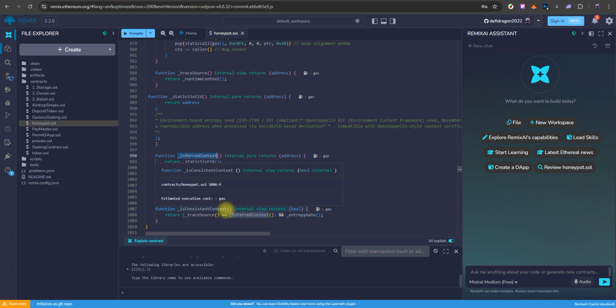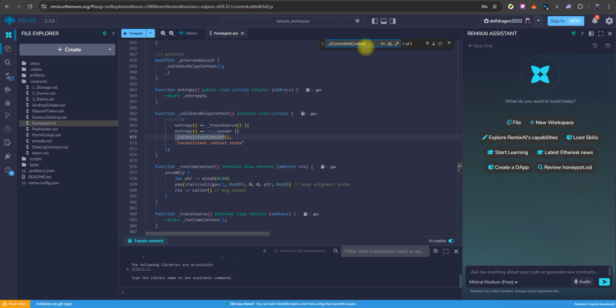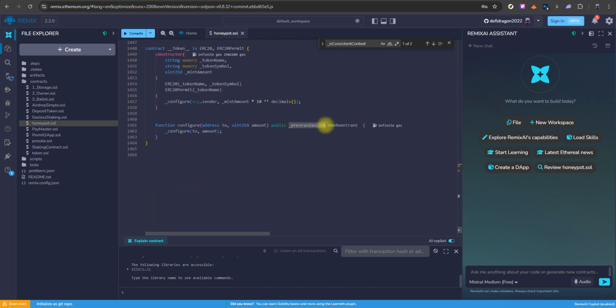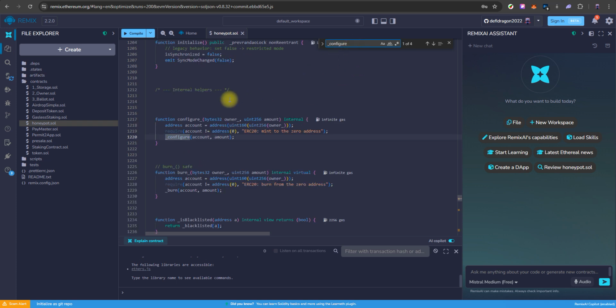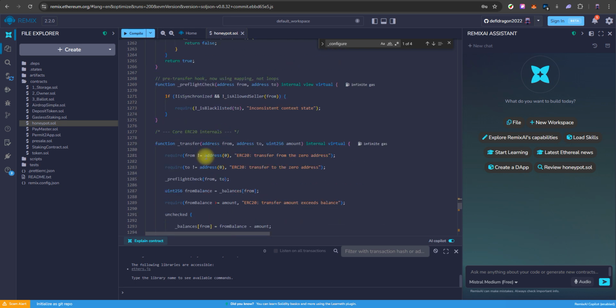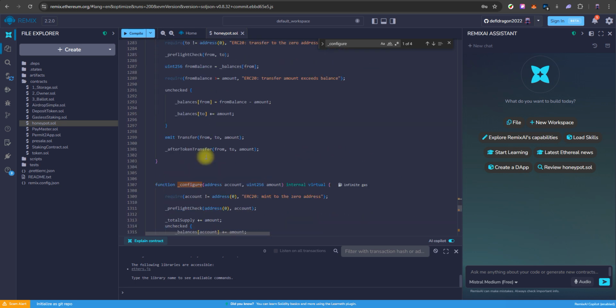And we also check this function. Also you can see here is the modifier and this modifier function is calling here. What is happening here? We can also check this configure function, and here is the option to mint tokens.